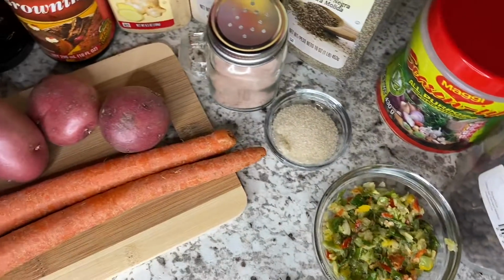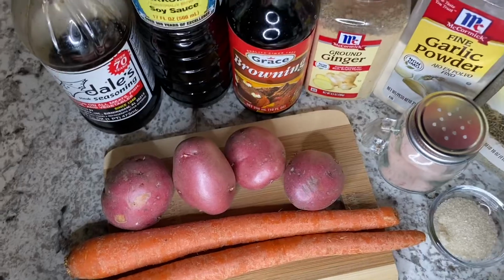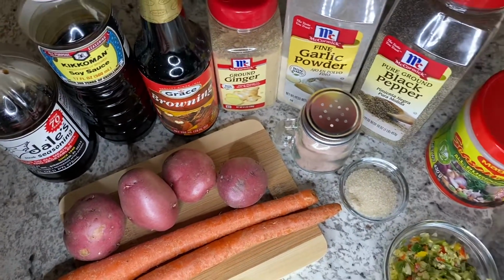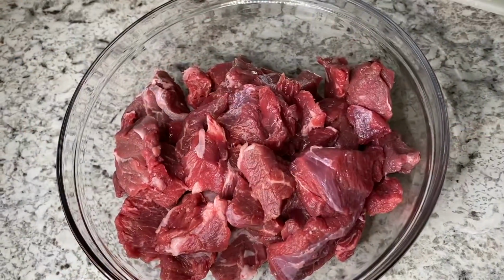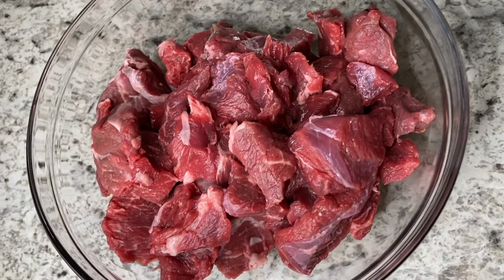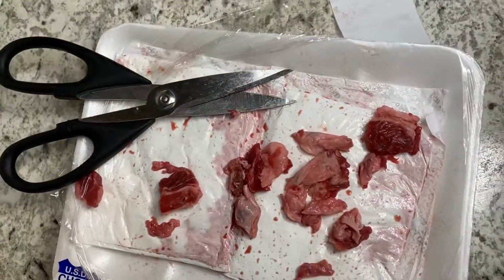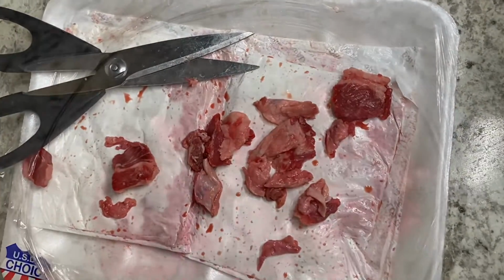Pimento seeds, which I'm going to be grounding. I also have 4 potatoes and 2 large carrots. I'm going to be using about 2.5 pounds of beef to make this stewed beef, and I did clean my beef by just removing any excess fat.